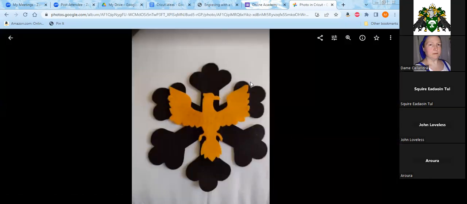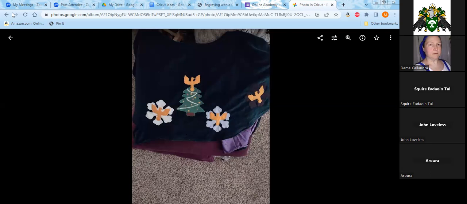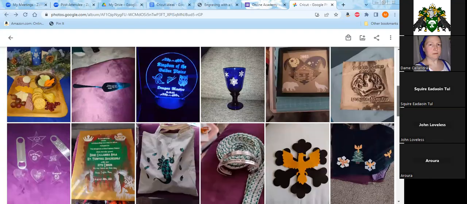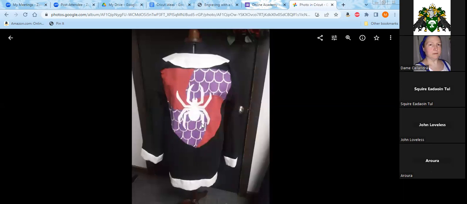Some of the cutting machines have the ability to cut out fabric. With the Cricut Explorer, you have to have fabric that's bonded, but on the Maker, you can cut out fabric that's not bonded. This is wool felt, and you can see the excellent detail that it was able to get on that. Other fabrics may not necessarily get as much detail as felt, but it still can get some pretty good detail. So this one was cut out by me. It was used on a masterhood cloak or hood. I have another example here with some fabric applique. This was made by Dean, who used the spider, cut out the spider with a Cricut.